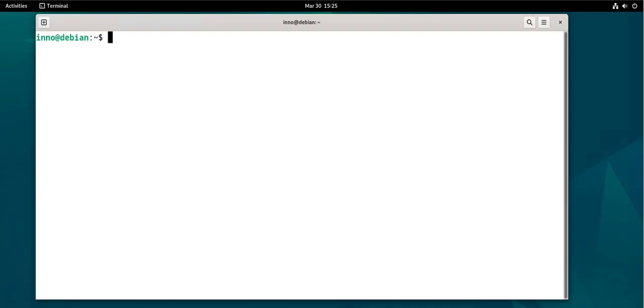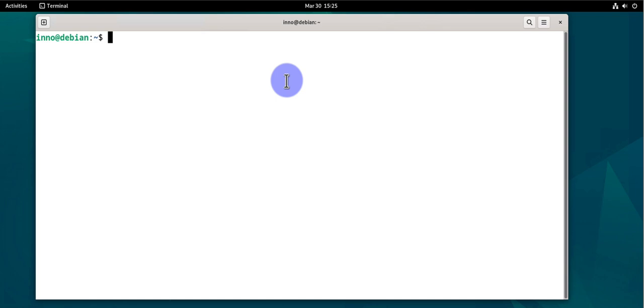In today's video, we'll look at how we can secure Debian using a firewall. I'll go over the process of installing the firewall and configuring the firewall. Now, the firewall I'm going to be working on is UFW, or the Uncomplicated Firewall, which is a front end for iptables. I'm going to be running the commands on the terminal.